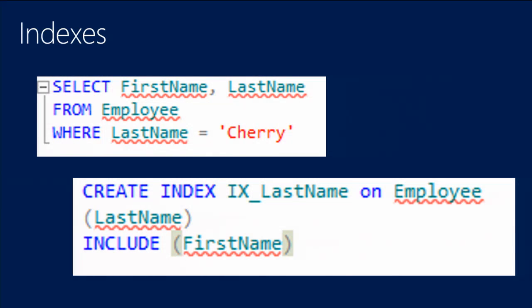Where this becomes a problem is if I'm returning 1,000 rows. If I'm returning 1,000 rows from my query, maybe I generate 70 I/O to return those 1,000 rows. But if I don't have the column included as an include column, and I have to go back to my base table for every one of those 1,000 rows that I'm returning, typically, crawling through a base table, through the B tree, to go get a single row is going to take me 3 to 4 I/O. So now suddenly, instead of doing 70 I/O, I'm doing 3,070 I/O.